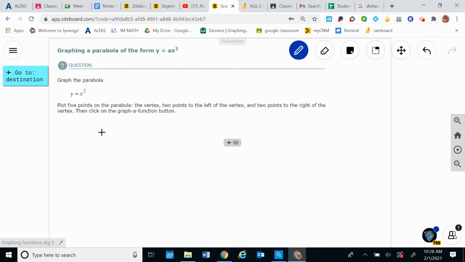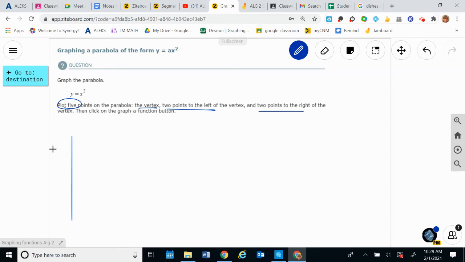Wrong direction. All right. So now is graphing the basic parabola. It says plot 5 points. You have to plot the vertex, 2 points to the left and 2 points to the right. Now, tomorrow you're going to learn that there are parent formulas for every one of these, for every graph. It's basically where all coefficients are 1 and there are no horizontal or vertical movements. It's the most basic that it could be, and y equals x squared is that.